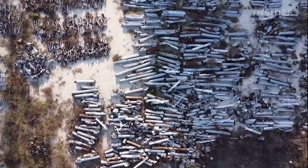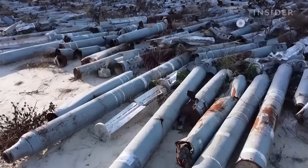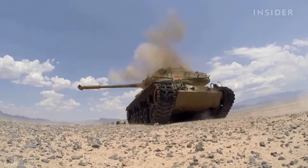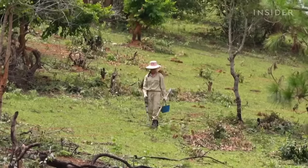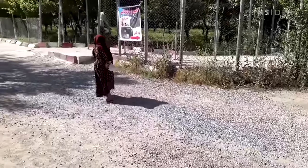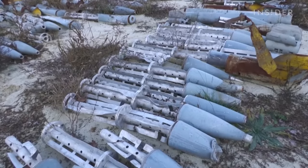In July 2023, the U.S. announced its decision to send Ukraine a controversial type of 155, equipped with cluster bombs. Russia has also used them. Each shell contains 88 small explosives, or bomblets, that are released in midair. They can cover an area up to 7 acres and destroy everything from trenches to tanks. But these rounds are banned in over 120 countries because the bomblets sometimes fail to explode on impact and harm civilians who find them later on. 94% of recorded cluster bomb deaths are civilians, and almost 40% of those are children. The U.S. has already sent thousands to Ukraine in its latest $800 million military aid package in July.